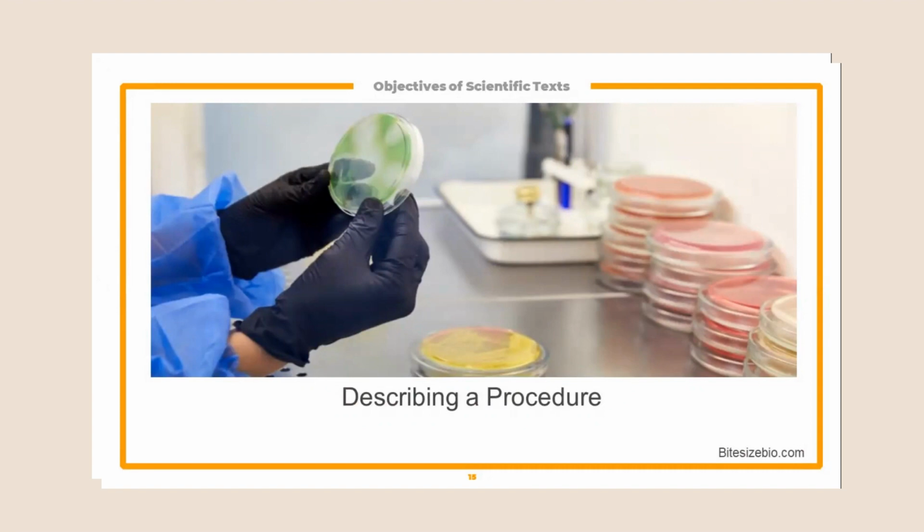Describing a procedure. Scientists often need to describe the way they carry out science experiments. They may want to publish a new way they have discovered for monitoring protein concentrations in the cell, or a more efficient way to convert fuel to energy in an engine. This type of writing describes a procedure or a series of steps. Scientists can use this so other scientists can repeat their procedures or check their work to make sure that it is valid.